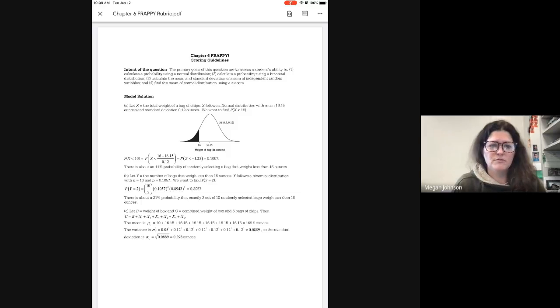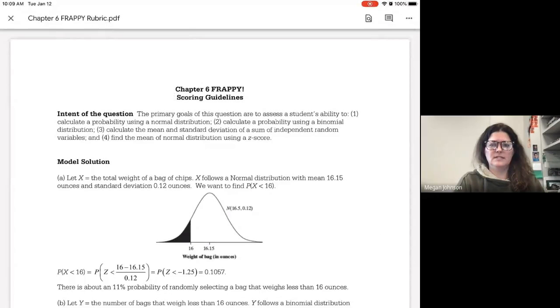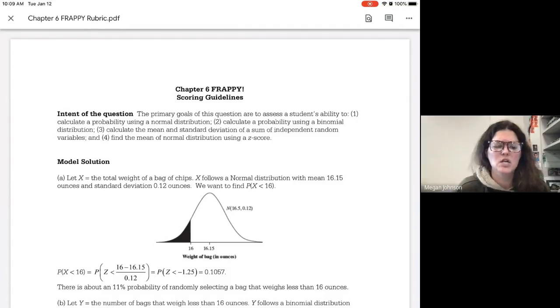But I do want to go through the rubric. Can you guys read that okay? Can you see it, or is it really small? If I go sideways, is that better? Yeah, it was fine both ways. Okay. Good now, though. I'm going to do it this way because I can write a little bit better now that it's sideways.